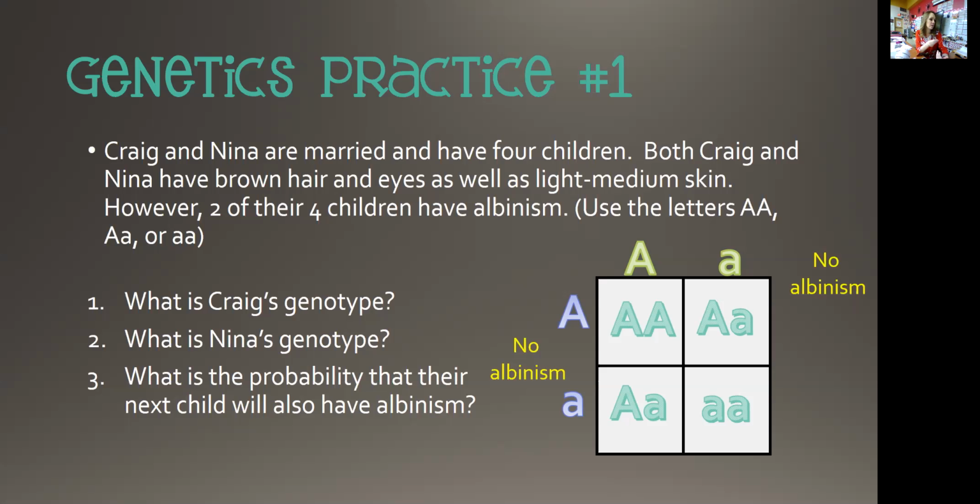So question number 3 says, what is the probability that their next child will also have albinism? Well, if we look at the Punnett square, we see that it's 25%. Now, if I were to ask what the chances are that their next child would not have albinism, that jumps up to 75% because this one right here, homozygous dominant, and the 2 heterozygous would all 3 not have albinism. Heterozygous big A, little a would be a carrier of albinism, so they could pass that trait on, but they will not exhibit the symptoms of the disorder.